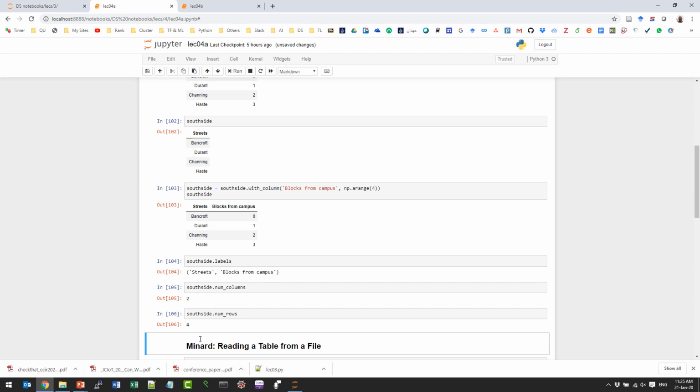Yes? I don't hear you. The header, she needs the header count. Of course, the header is not counted in the number of rows. No, the header is not a row. Remember, the row is associated with an individual, with the information. This is just the header, and it's not, of course, included in the number of rows.